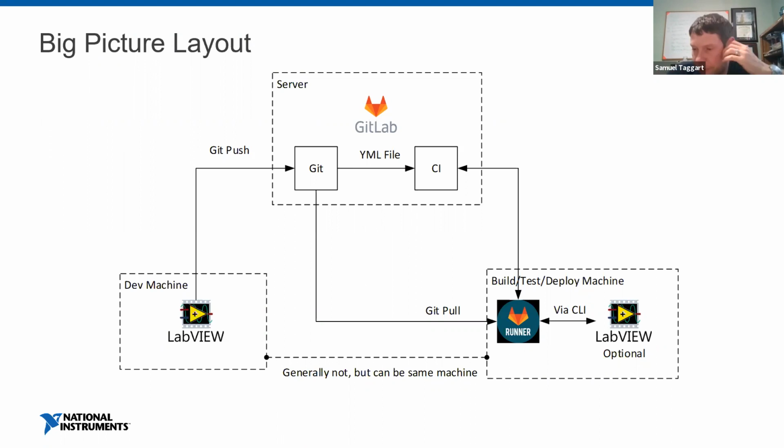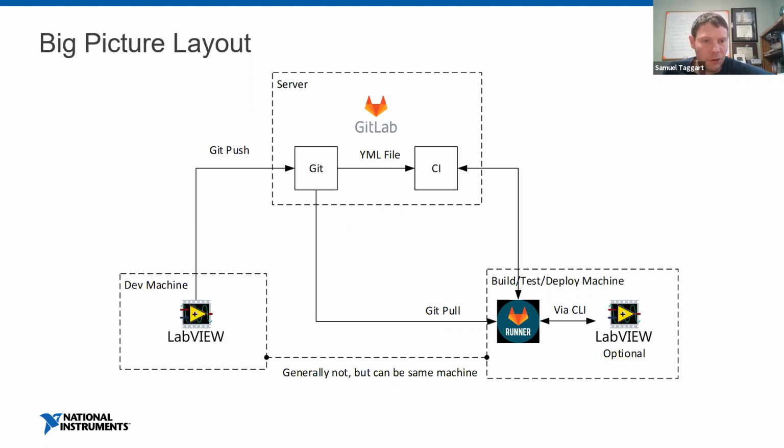And you may not even have LabVIEW if the whole purpose of this particular machine is just to deploy stuff, to copy it up to some server. Then you may not need LabVIEW at all. And you can have multiples of these as well. You can have multiple build, test, deploy machines, just like you can also have multiple development machines.